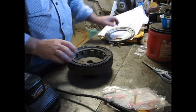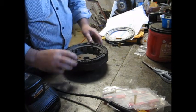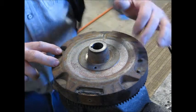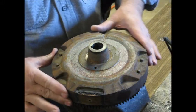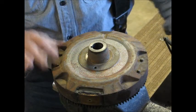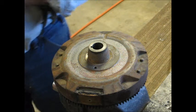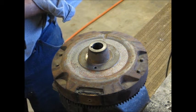All right, let me get set up so you can see how I'm going to get rid of these rivets that hold this plastic gear on. There's four rivets, two here and two here, and they're just kind of swedged over right here. Got this clamped on the vise here. I think I can just grind those riveted parts right off and then drive them through with a pin. Just got a 4.5-inch grinder here and we'll cut those heads right off.